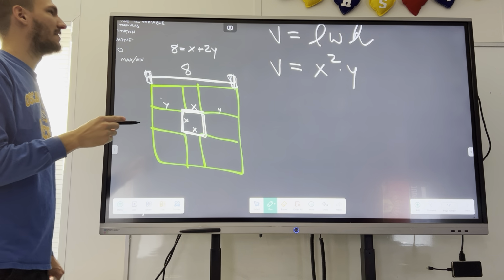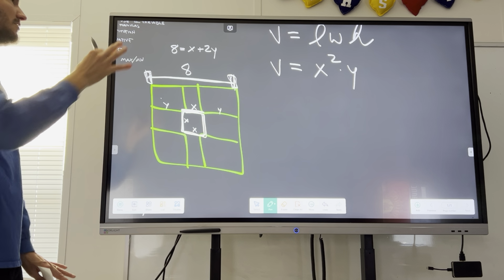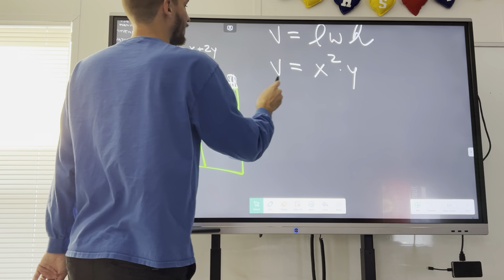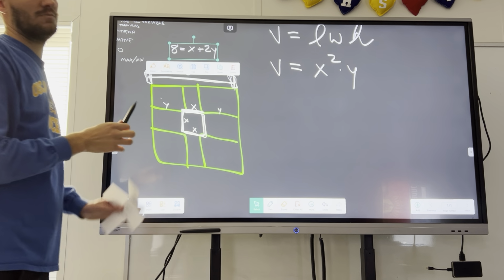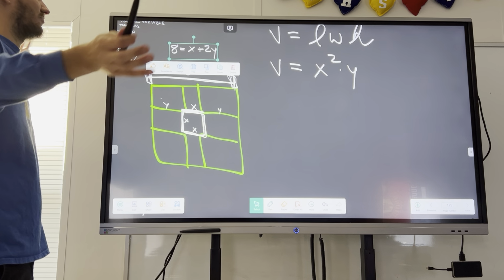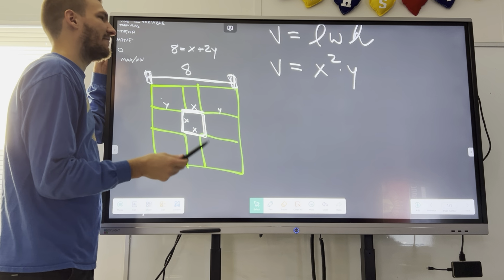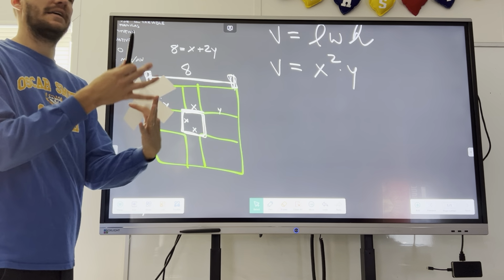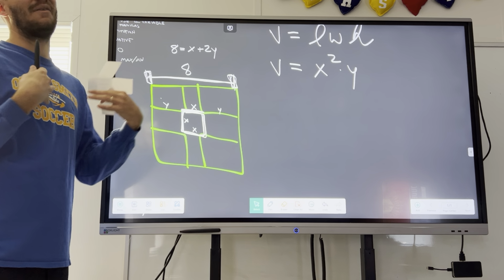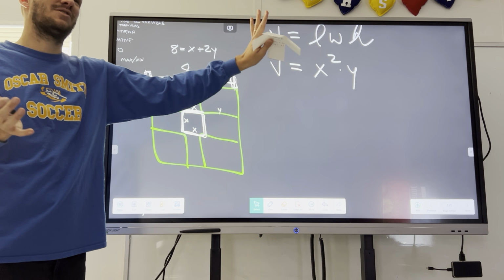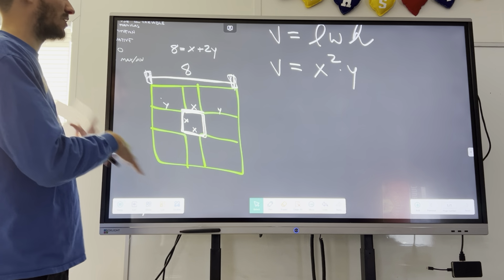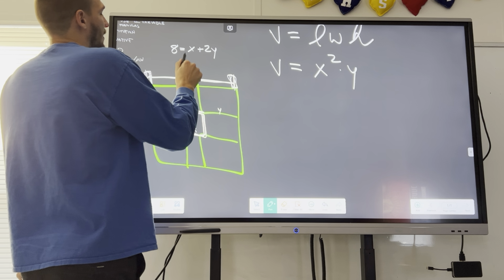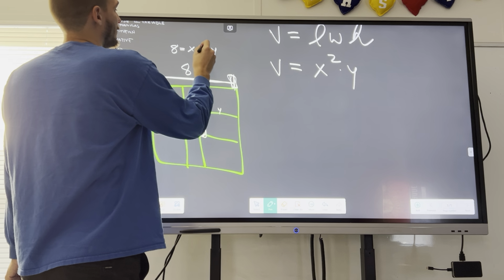So now we kind of have our two formulas, which were written up in our little thing there. Now we have our volume formula, and we have, I guess you could call it, the width of the original square formula. Once we have this, solve one for a letter and substitute it into the other. Again, I'm probably gonna leave the x alone because it's squared. It's probably easier if I swap out the y, which is not being squared. And so let's go here and solve for this y.